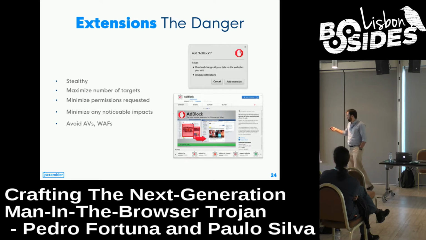I would say that our biggest requirement would be to have a stealthy extension, in this case, a Chrome extension. And by stealthy, we mean that we want users to download our extension and use it. We want to solve a problem users have, so they will download our extension. Of course, we want to maximize our audience, so let's see what users are looking for on the store. And pass unnoticed, of course. We don't want them to notice that we are doing dangerous stuff, and also bypass antivirus and firewalls.